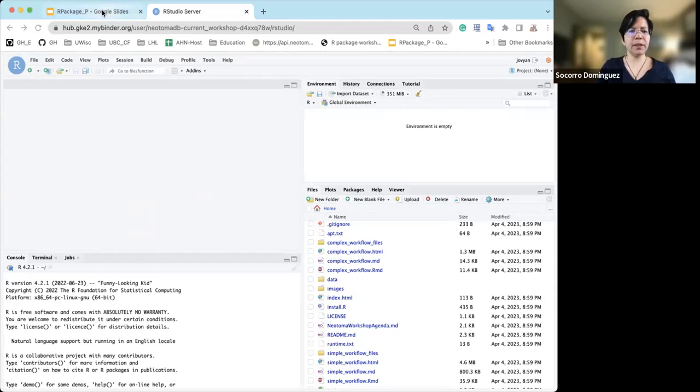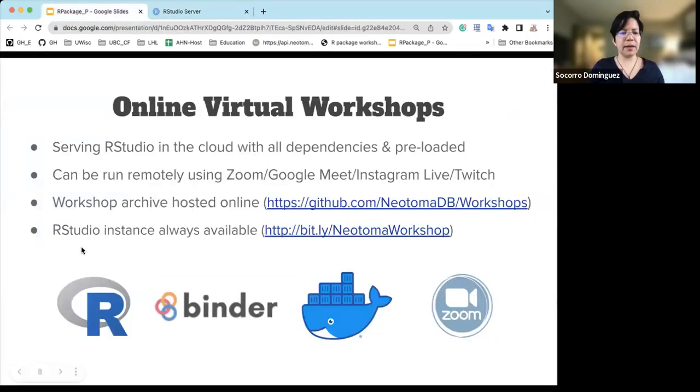What we need to do is provide participants, a bit in advance, with a bit.ly link, and we also provide them with an agenda. And we tell them, try to launch this R instance maybe a few hours before so that it starts running. And then this link is always live. Students can go back and forth. They can experiment. They can keep on playing with RStudio in this Binder. And we remove the pressure of installing everything.